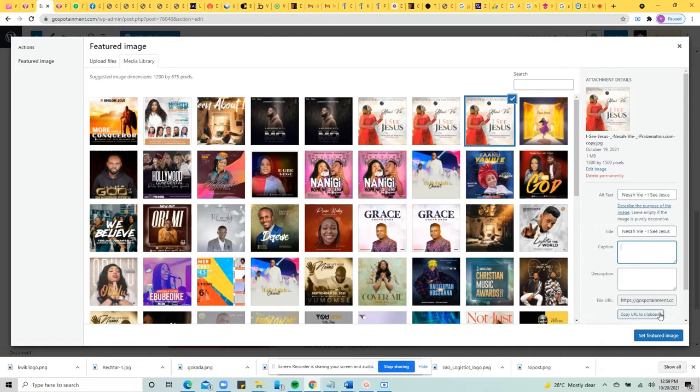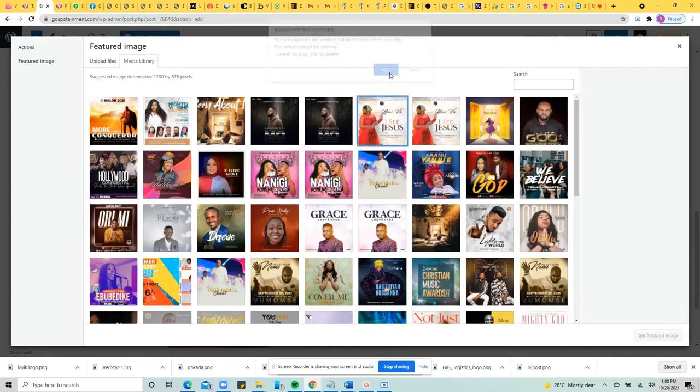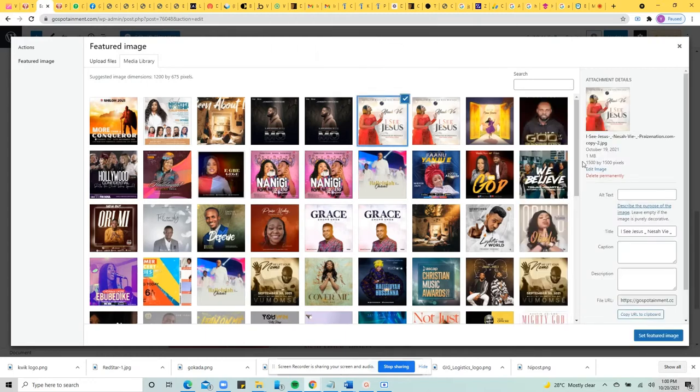In the alt text, that is where you need to put your keyword. But this is wrong. Having another website's URL or domain name in the graphics you uploaded on your platform is so wrong. It's not a good practice. And I'm seeing more than 3 uploads here. This is not good, very, very wrong. So delete all of this.